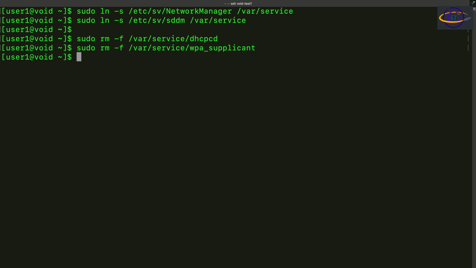And you don't have to remove these, but this is just assuming that if you're installing a desktop, you're probably going to use Network Manager, unless you're using static IPs, which we just enabled here, and we're basically removing dhcpcd and wpa_supplicant because we're going to use Network Manager to take the place of both of those. You don't have to do it that way. You could just leave these enabled if you want to. So we're doing that anyway. So let's go ahead and reboot this, and then we're gonna cut away and come back on a console.